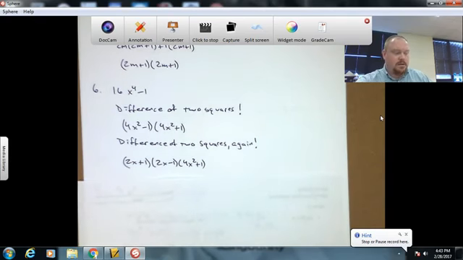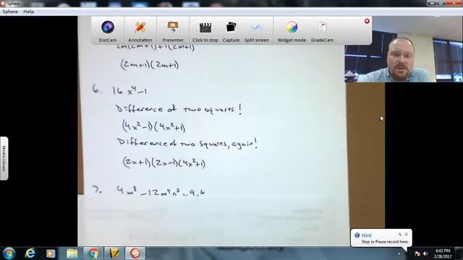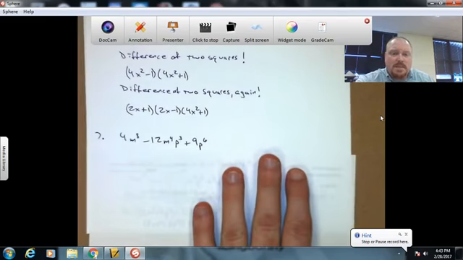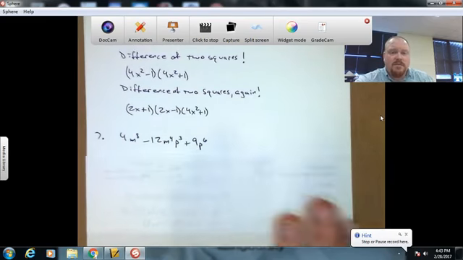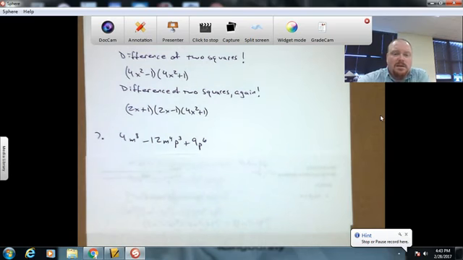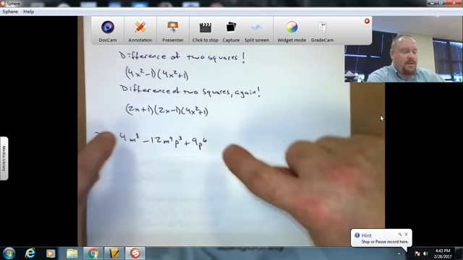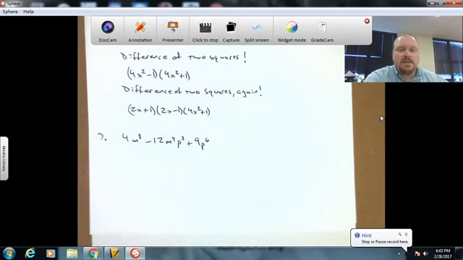Okay. In the next example, I have multiple variables. This may not be the first time you've seen those, so it may not be that much of a conundrum for you. However, we're going to do it the exact same way. I'm not going to be concerned about the different variables because if you notice, the middle variables have half the exponent of their outside variables.